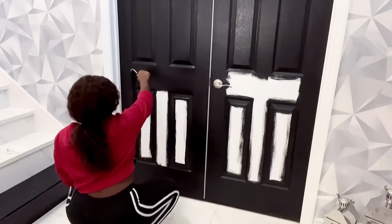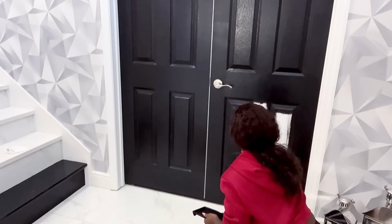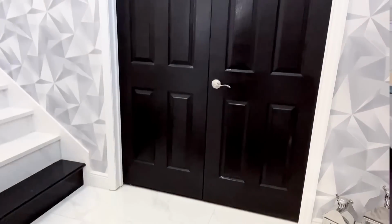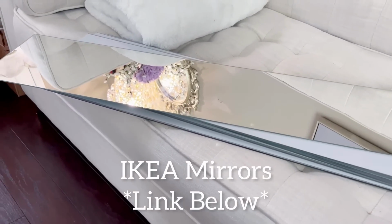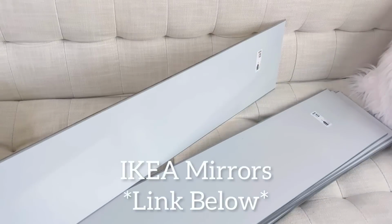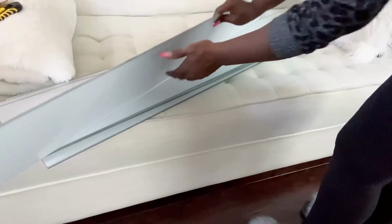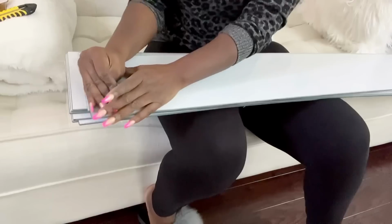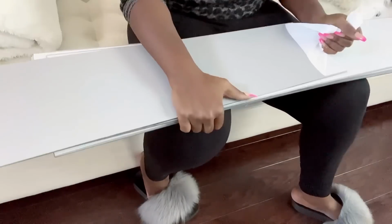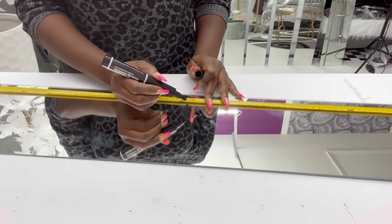For this door design, it's got mirrors, so I got the perfect size of mirrors that I wanted from IKEA. The only problem that I have with the IKEA mirrors is that it's got some sort of backing that does not make it stick well when you add adhesive to it, so I will be taking that off. Now the next thing I'm going to do is cut the mirrors to size to fit the door.